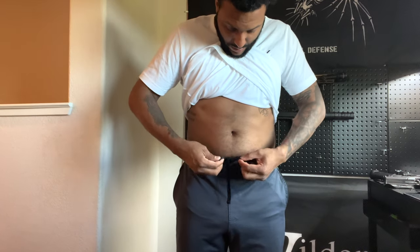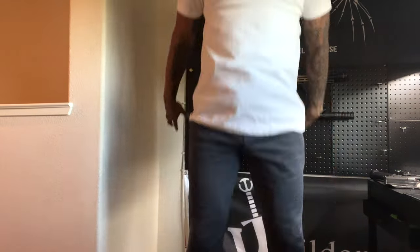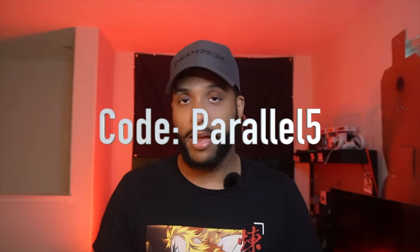This belt is easily one of the best pieces of kit or gear that I own. It costs around $55 — I believe it's $65 MSRP, but there is a code: Parallel5 to save you some money. But beyond the price and the code, this belt is phenomenal. If you're a person that loves to carry in basketball shorts and doesn't like to put jeans on all the time, this was literally designed for you. It makes carrying very easy, you don't have to worry about any of the variables, and you can use it with any platform. I've carried everything from my P365 to my Staccato — from a micro compact to a full-size pistol — and I've concealed it with no issues at all. It's also very easy to pack on vacation, doesn't need any extra tools, and it's somewhat universal. I don't need to keep buying attachments for every holster — I buy the holster, ensure it has clips, and I'm good to go.